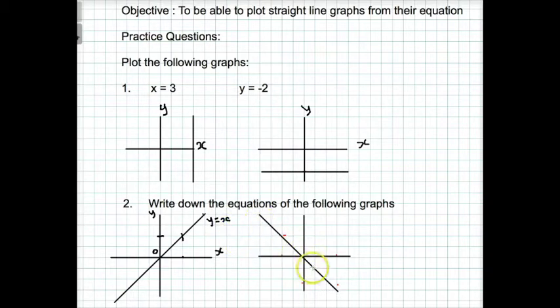This last one here is sloping downwards. So what we could do here, if we go to the y value, when y is 2, and go across to the graph and go down, x is negative 2. What about when y is 4? Well, x then is negative 4. So this time our graph becomes y equals negative x. And all graphs that are sloping down like this will have a negative value in front of the x.